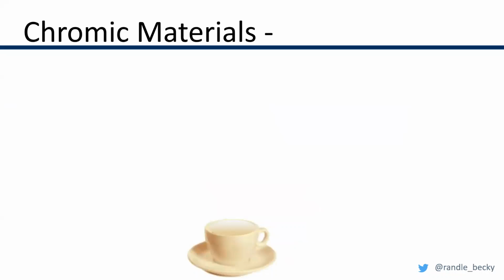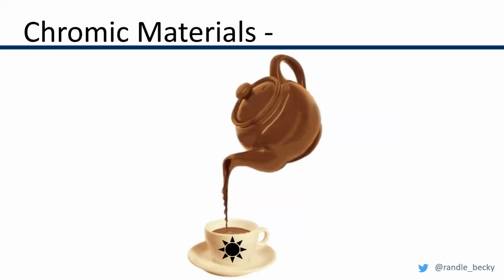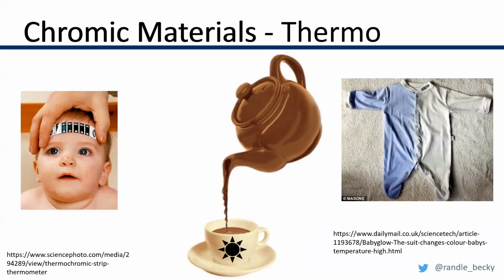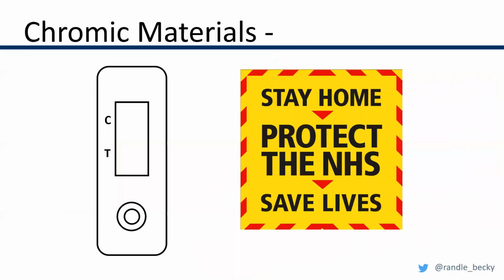Everyone's probably been given or has one of these mugs that when you make a cup of tea reveals a pattern or a picture, and this is responding to a change in temperature. So they're thermochromic materials, and these are the most commonplace chromic materials, and they've got lots of applications in medical products. So thermometers, or you can get baby grows that change color if your baby's overheating. They're really useful because people understand a color change. It's very non-verbal. They can see instantly that something is different. And if you know that that's a result of your baby overheating, you can immediately act. So they're a very powerful technology.